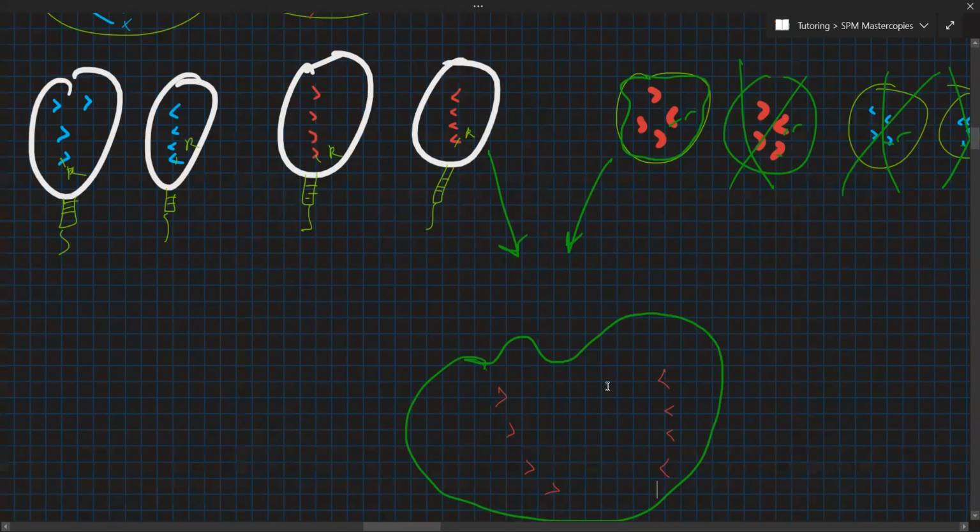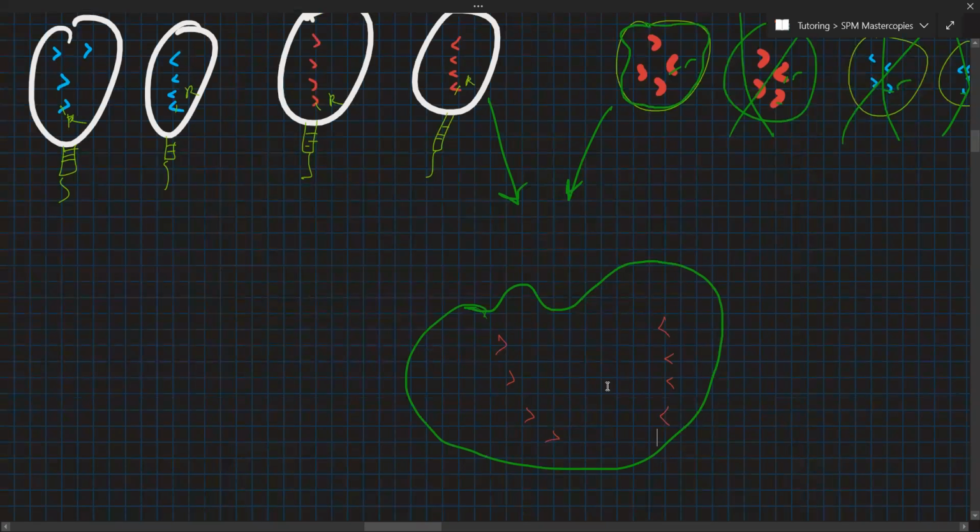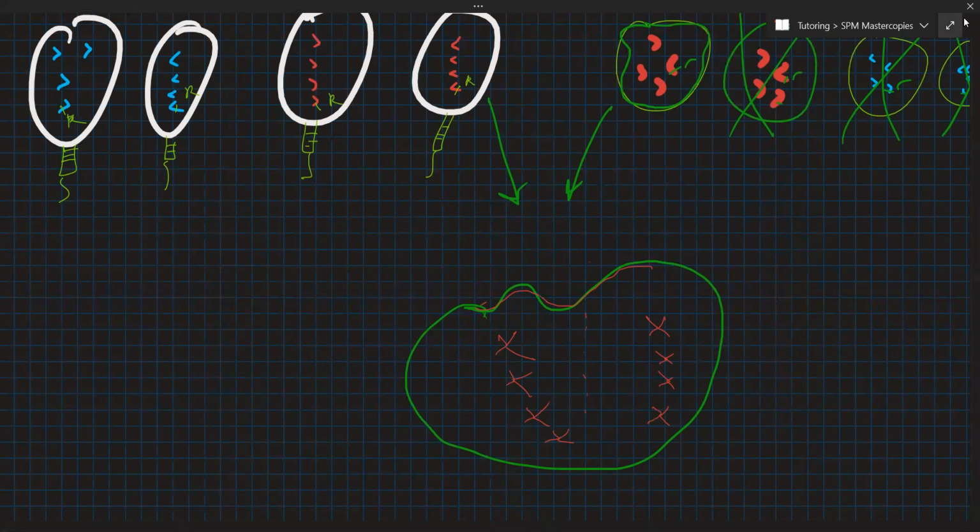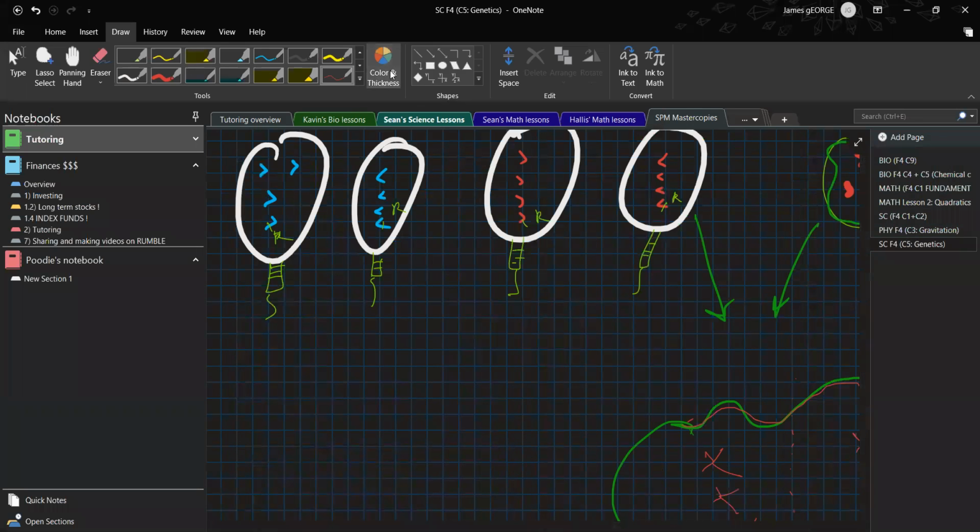Okay, let's look at that. I'm only drawing 4, but there's actually 23 in each gamete. So all of the chromatids, this is a chromatid, all the chromatids join together, fuse. They unite in this cell. They replicate their genetic information. And we have a human zygote with 46 chromosomes again.